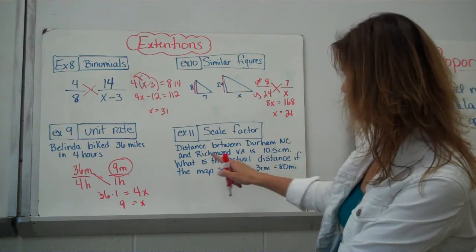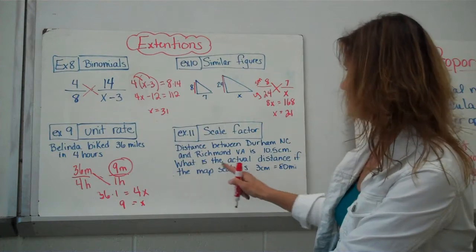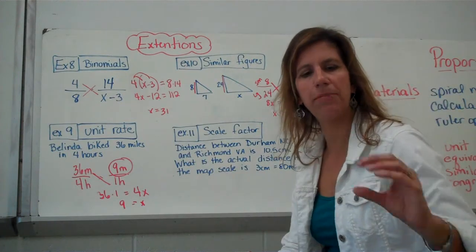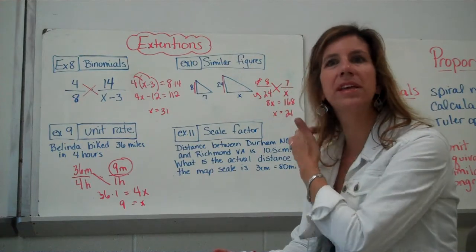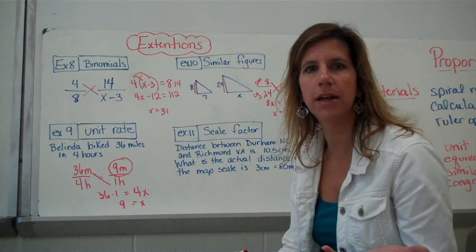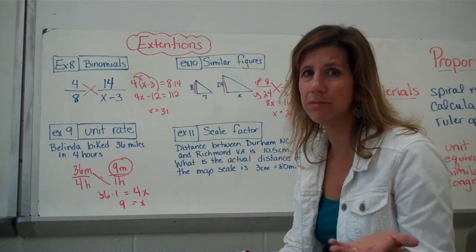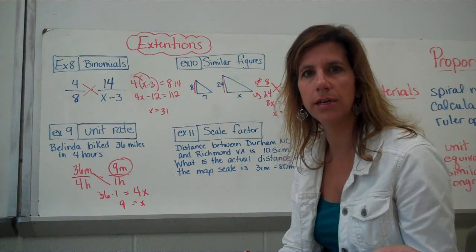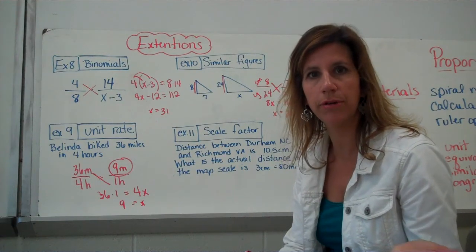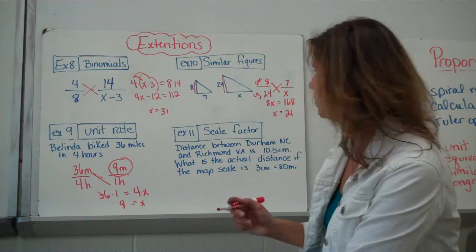The distance between Durham and Richmond is 10.5. All right? What is the actual distance if on the map? You know, when you look at a map, they have a little scale in the corner. That's super important when you're reading a map. And I know GPS these days kind of takes maps out of the equation, but you really should have a general idea of where you're going in the world, because sometimes the GPS fails, or sometimes it's not up to date, and you're suddenly on a dead-end road and you don't know how to get out of where you're at. So try to get used to looking at a map, even though we have GPS availability.